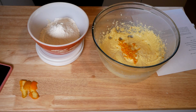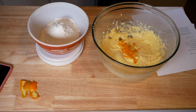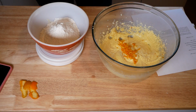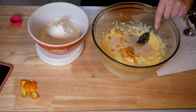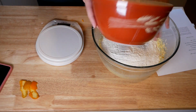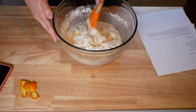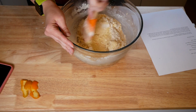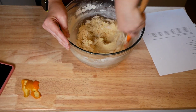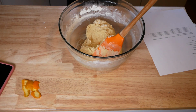Okay. And then, oh, I forgot to grab the milk. Okay, it says 3 to 4 tablespoons of milk, so I'm gonna start with 3. And I'll add more if I need to. Bit thick, so I'm gonna go ahead and add in that last tablespoon of milk.